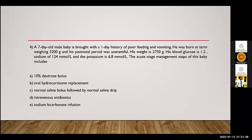Therefore, your perfusion will be low because mineralocorticoids are not there. So the child will come with hypovolemia, and because of low cortisol, you will end up with hypoglycemia and increased tendency to get an infection. Now, congenital adrenal hyperplasia can be triggered with infection, or they might come with a picture which is suggestive of a sepsis. So obviously, answer A is correct. You need to give a 10% dextrose bolus because the blood glucose is low. So A is correct. This is cortisol deficiency, acute stage.